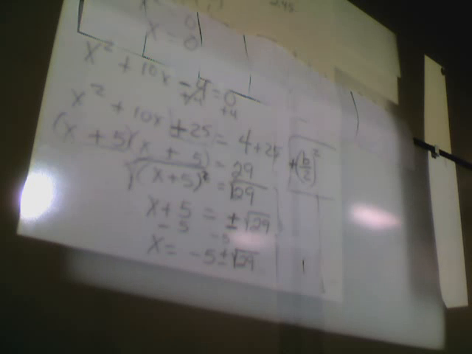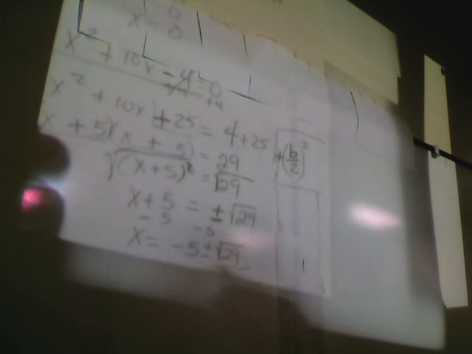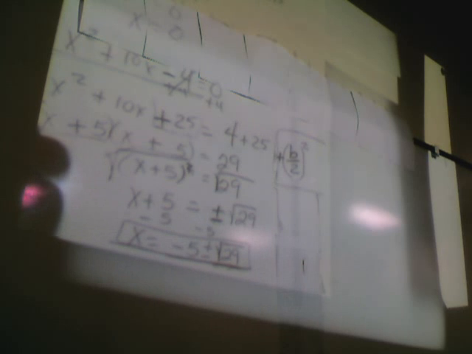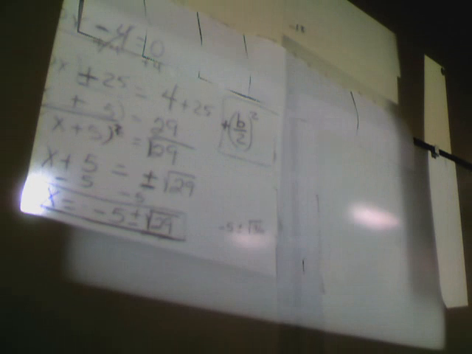Okay, now we have the answer for... oh, it's not a number. We're just completing the square of this problem right here. Okay, we have the answer -5 plus or minus the square root of 29. Since this is not a perfect square, we're not going to simplify it any further. If we had had -5 plus or minus square root of 36, since this would be 6, we would do two answers. We'd have -5 plus 6, and we would have -5 minus 6.